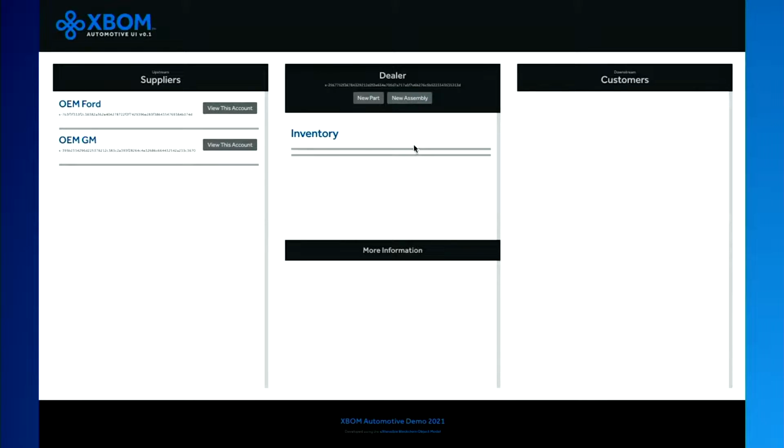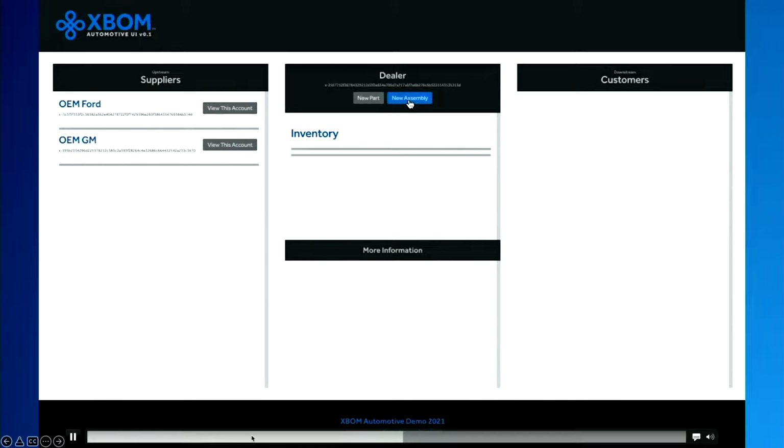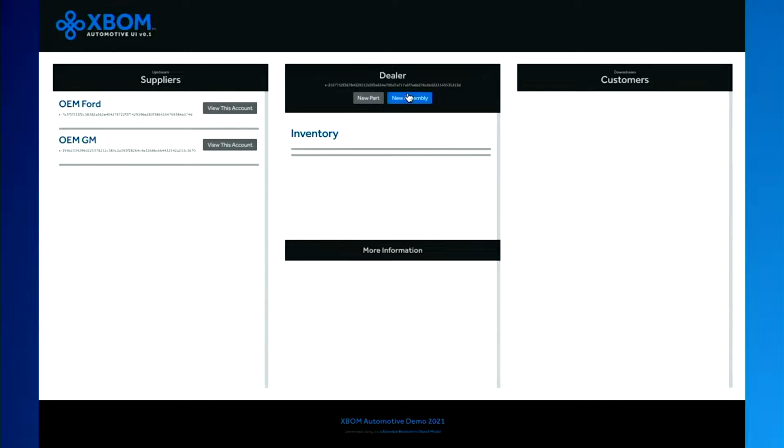There may be somebody that's actually assembling the engine that GM is putting in the car, right? So that would be an assembly in an assembly. That turns out to be a non-fungible token, basically, or what we call a non-fungible asset, because the car itself will be just that one unique identification number, just like your VIN number. It's replacing basically the VIN number on your vehicle, just digitally.